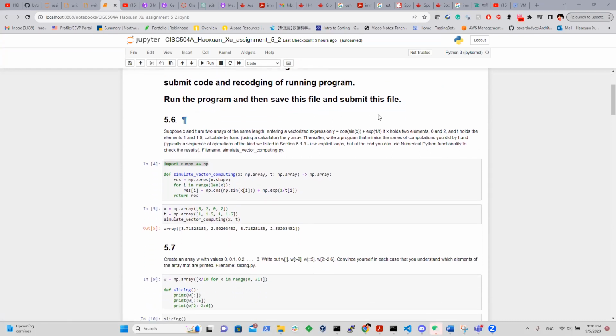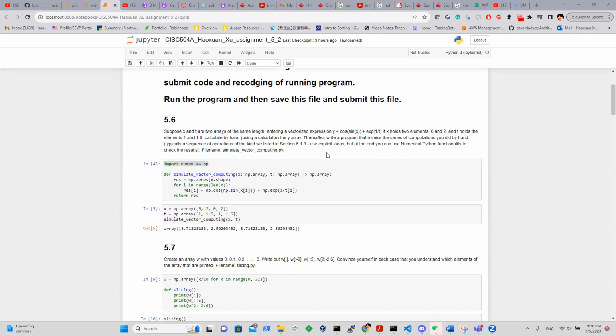For question 5.6, what's important here is that we'll be utilizing a for loop to actually go through the NumPy array. So we'll have a simulate vector computing function with x and t as the input parameters.